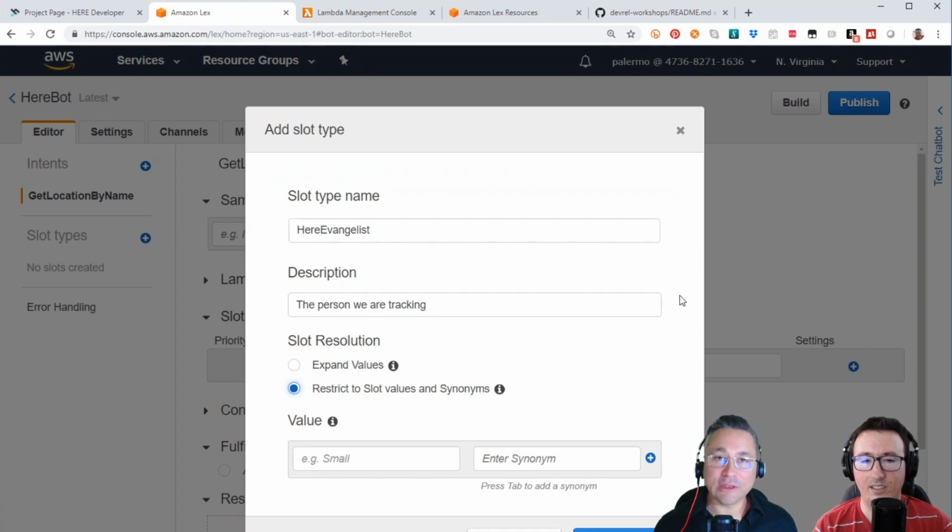Perfect. We are going to restrict, which means I'm going to provide a series of values, and those are the only values that are allowed. If anything else is entered, it's not acceptable. So, any questions on that? No, makes sense. Okay. So expand values means it's going to kick in a little AI, and it's going to say, okay, yes, you can provide some values, but if the AI thinks that something else that's entered is relatively similar, it's probably going to let it through. Does that make sense? It does make sense. But again, I'm going to be strict. I just want the values that we're going to be adding.